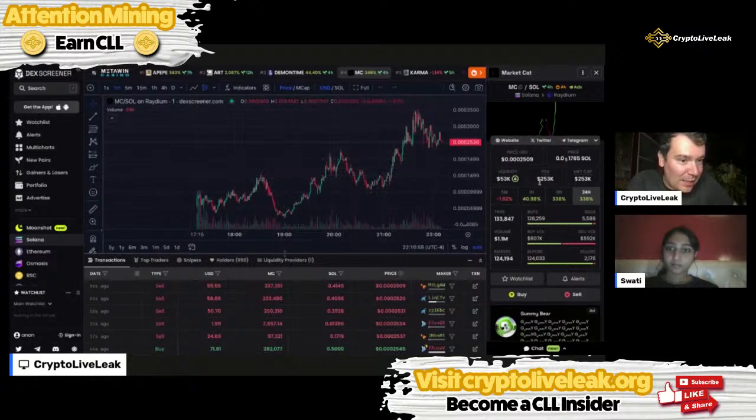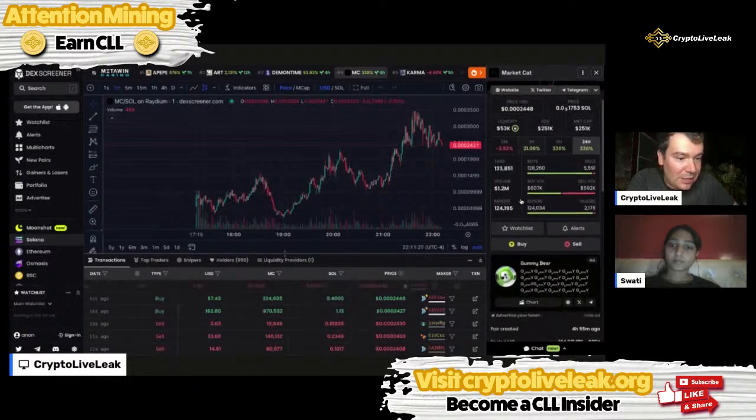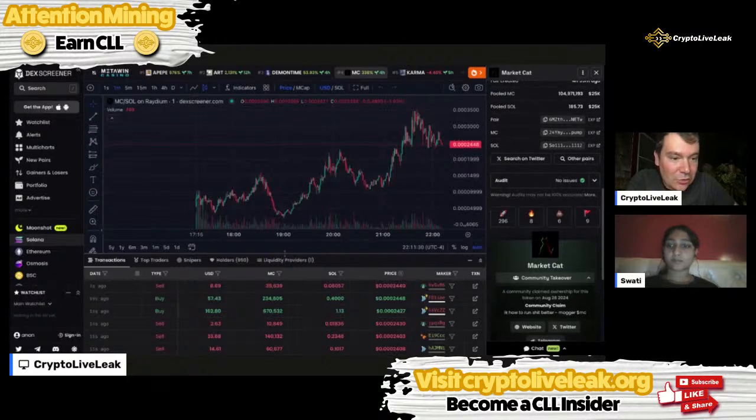It does look like we have liquidity to fully diluted valuation and market cap at about a 20% ratio: 20% liquidity to the market cap at 100%, 250K at 50K liquidity. So it's actually some sizable liquidity in there, and it does look like it's locked. This little symbol here indicates locked liquidity. Again, probably an indication that this token was launched via pump.fun. And we have an image here, website, and Twitter, indicating that the project paid for a premium listing on Dexscreener.